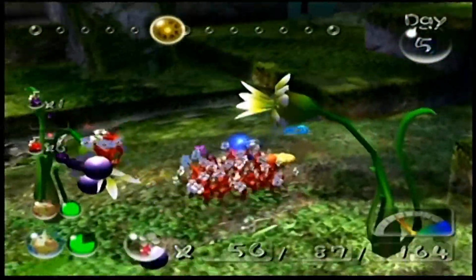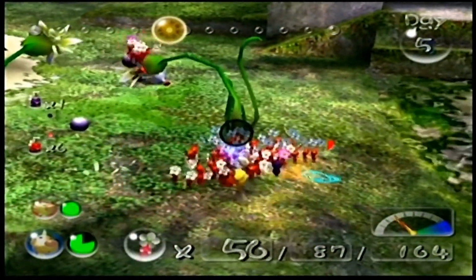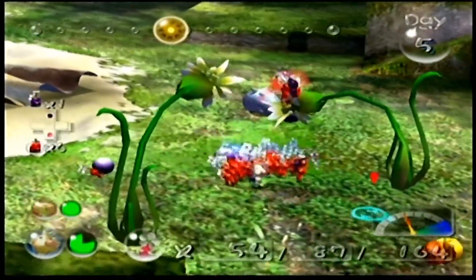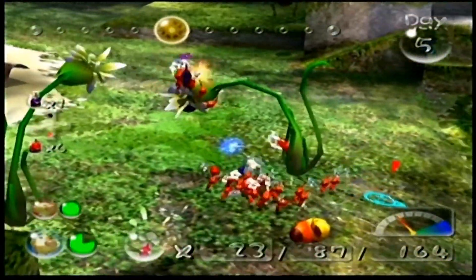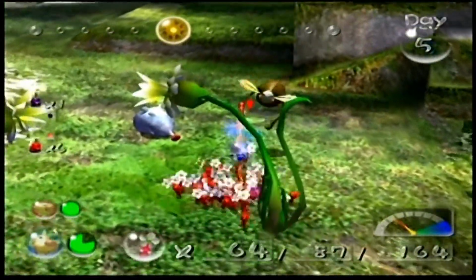Ooh, there's the grub. Get out of here, little grub. You're dead. Actually, no, not take you back. Yellows will take you. That's another free Pikmin for us. I'll take that for sure. Oh, come on, guys. What you doing? Get it gone. There we go. Sweet. There's the swooping stitch bug.